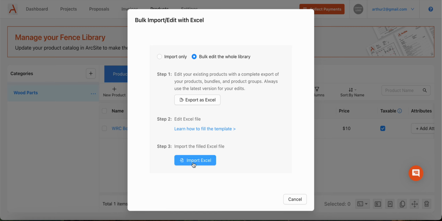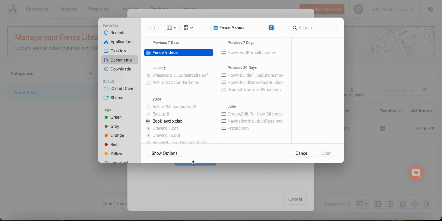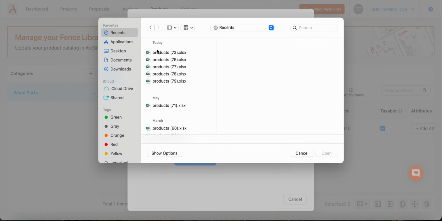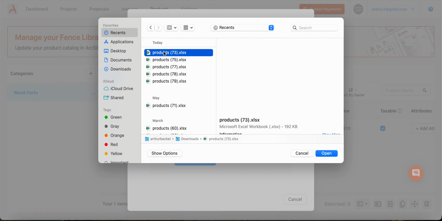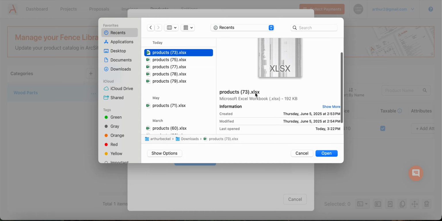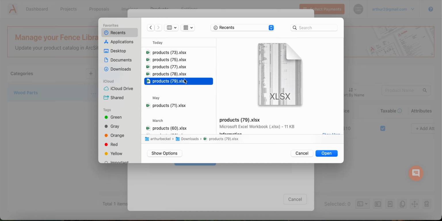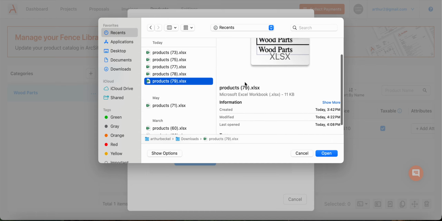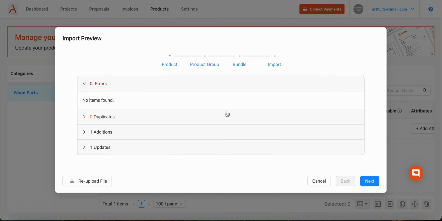So I'm going to go down to step 3 and hit import. And then I'm going to go in and grab my file. This is it. Okay. Yeah, modified just a minute ago. All right, so I'll upload this.